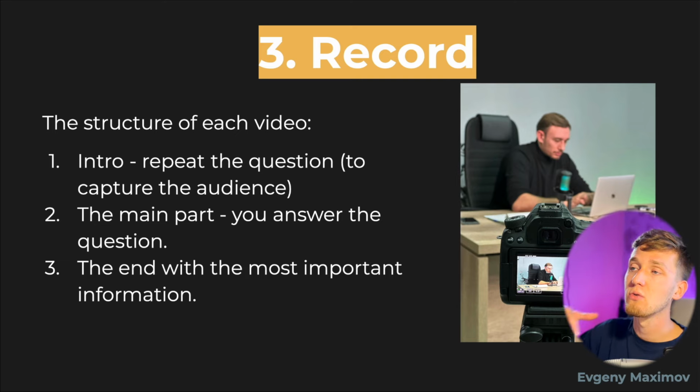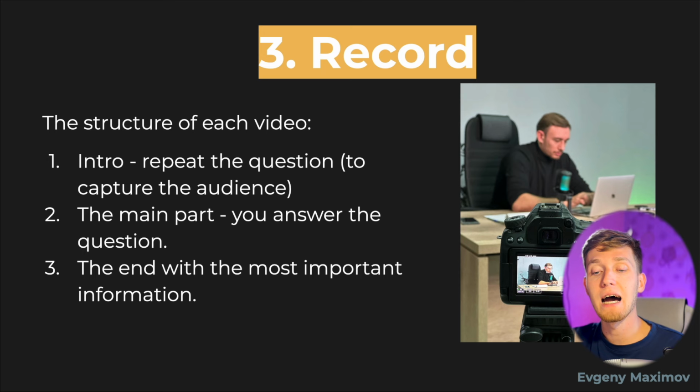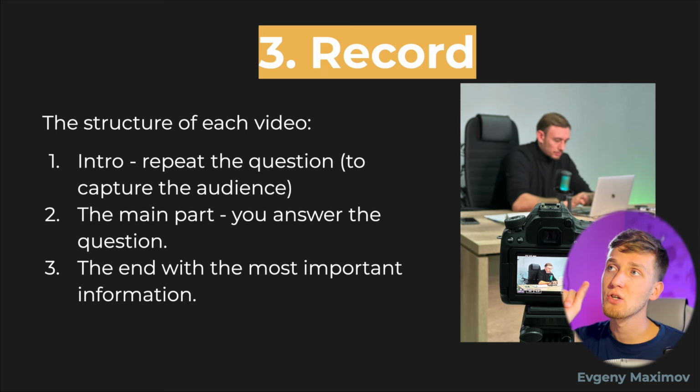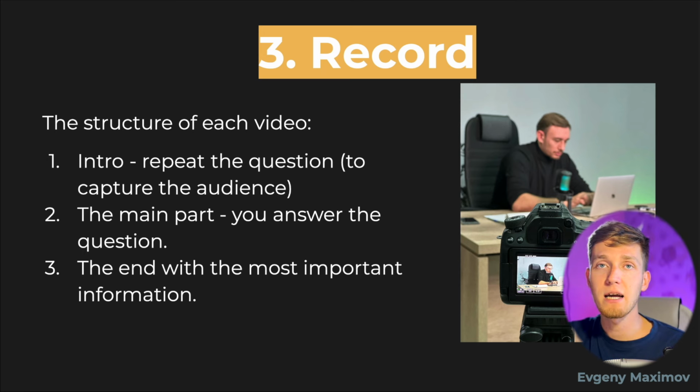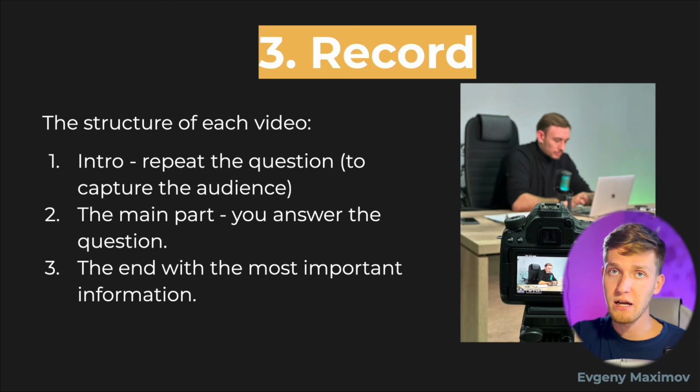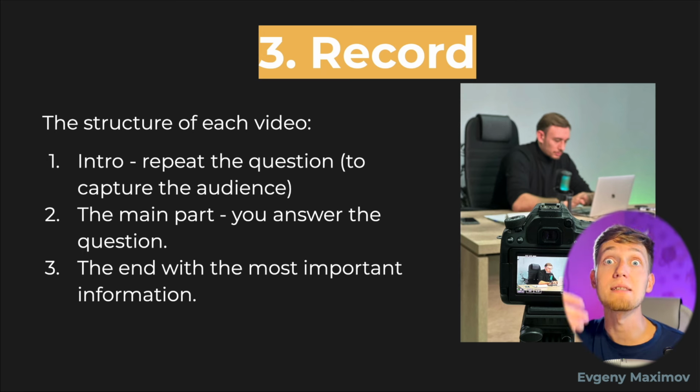So first, we need to repeat our question because we need to capture the audience. Second part is our main part where you answer the question, but you need to do this in this way. You don't provide the solution right now. You need to give a context, maybe share a story or a pain point of your audience, and after it you have your culmination, your third part, the end of your clip with the most important information, with the solution.